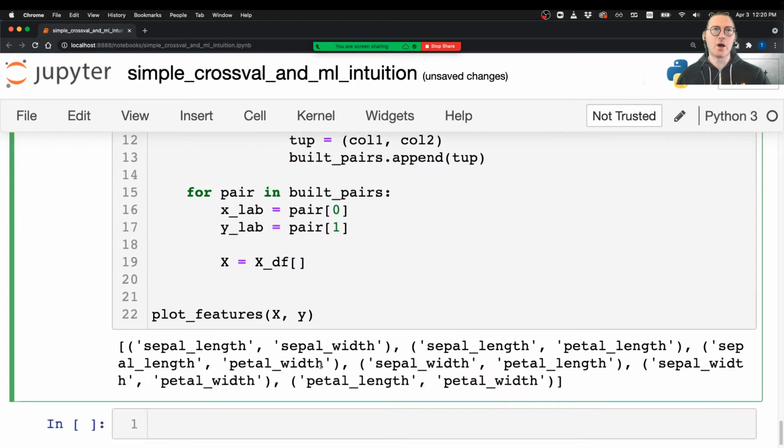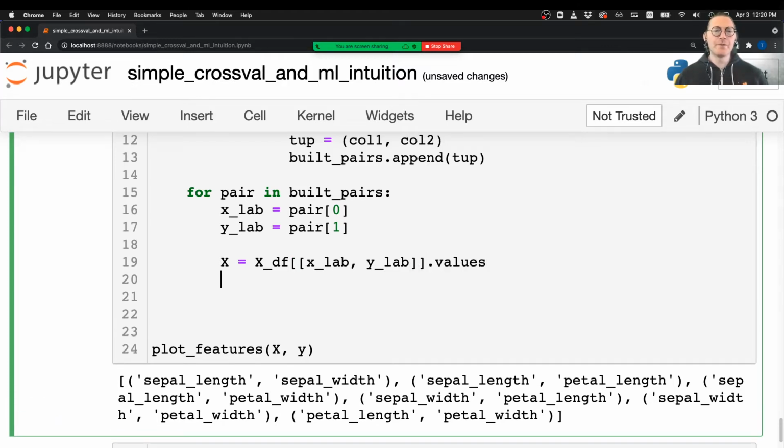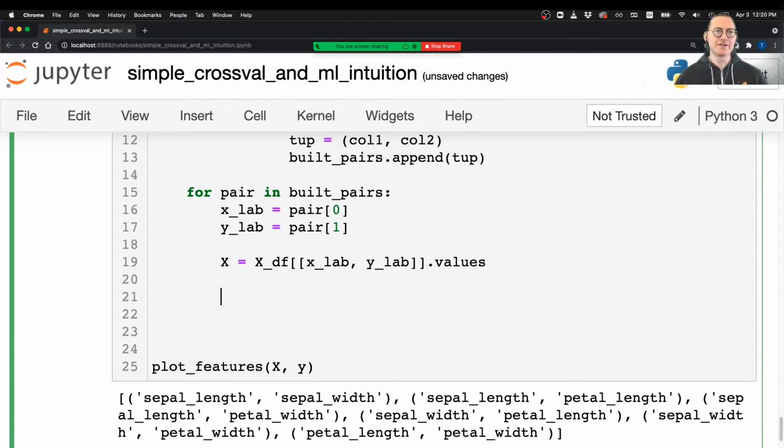So that's essentially our data, and Y is our target, just to remind you. And with this, I'm going to limit this to just that X label and Y label, and get out of this the values. Values here is just going to give me those values, right? We're sort of discarding the data structure of the pandas data frame when we do that.